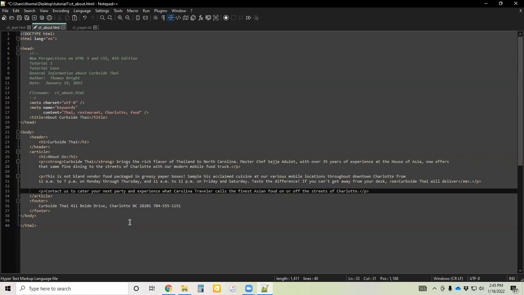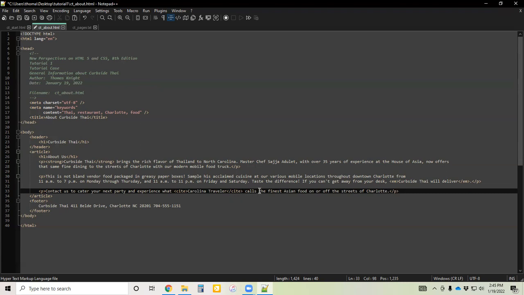So right before Carolina Traveler, we're going to do an opening tag, and this one is going to be cite. And right after the word Traveler, we're going to close that tag. So opening cite tag before Carolina, closing cite tag after Traveler.